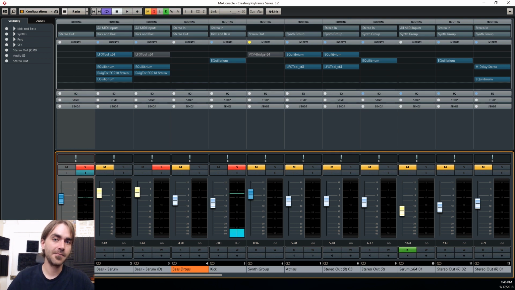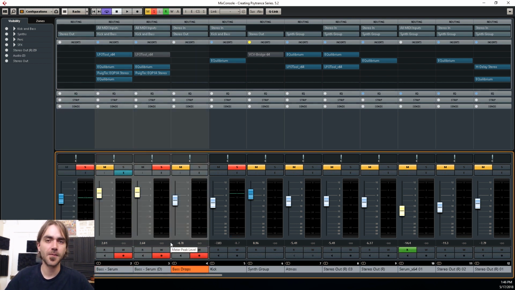And then I like to aim my bass's peak at about -14 to -13 dBs. But let's remember that we've actually got a few channels doing bass drops and different variations of bass. So we want to select them all and hold Alt-Shift. That way when we turn the parameter, each of the faders is going to be turned down relative to the position of the first one. So the mix between all three is going to be the same, if that makes any sense.